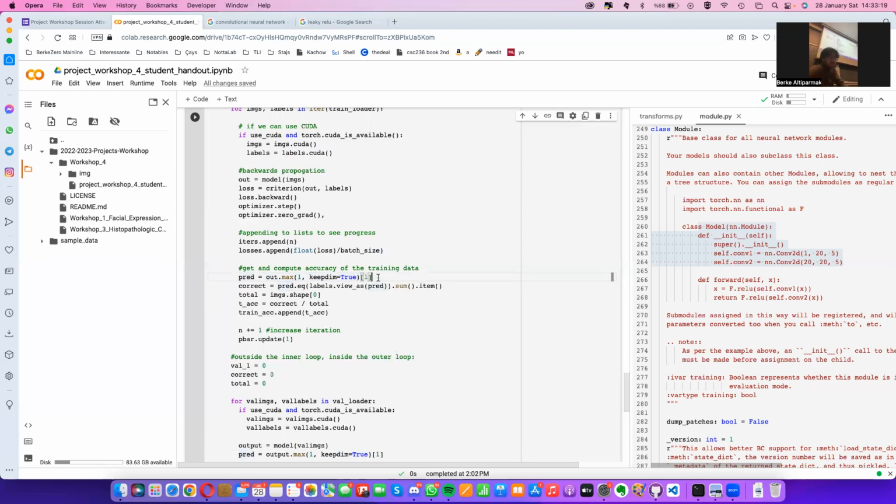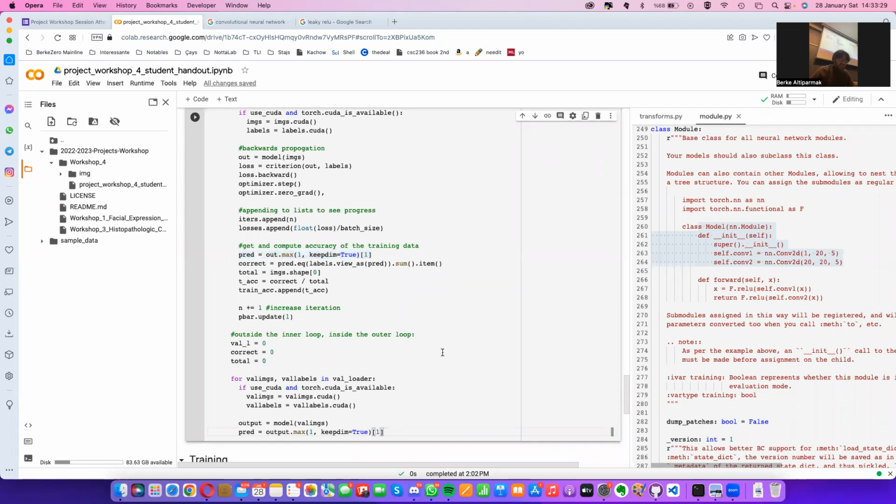So I made the change. Let's fix that. And then I will write a very similar line of code. Val labels, that's view as spread.